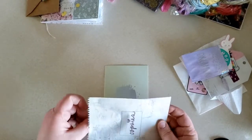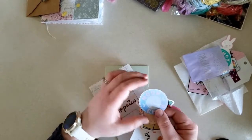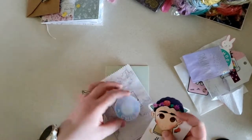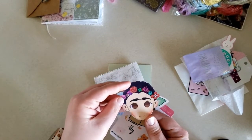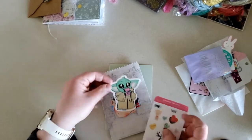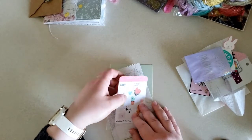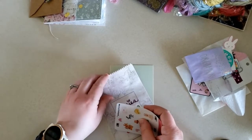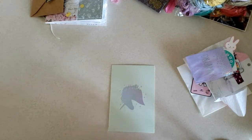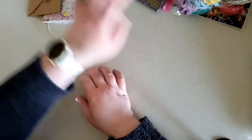And here is what looks like an oopsie thing — it looks like she might have given me some off cuts, or some things she was trying out and didn't like. But that is cute. I will definitely use these. Oh, a little Yoda. And some stickers — yeah, she must have been practicing some stuff. Thank you for that. That was super nice of you to include. And that was that order.